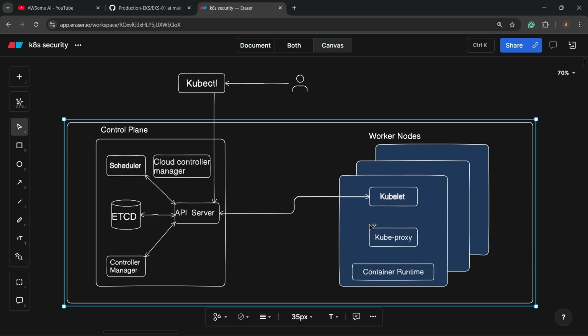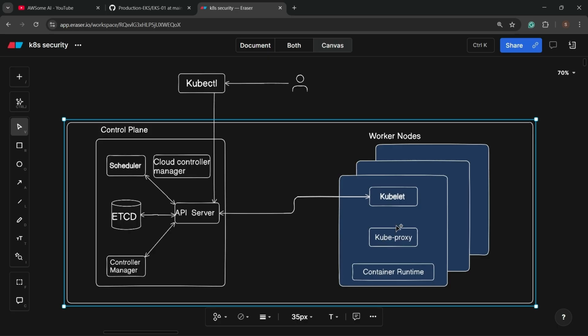And then next we have worker nodes. And remember, our cluster can have multiple control plane and worker nodes. So we can have multiple control plane and multiple worker nodes as well. In worker nodes, we will have a kubelet, which is an agent. Each worker node will have this kubelet. The work of this kubelet is that it will be directly communicating with our control plane API server. So any request to run any pod goes directly to the kubelet only. Then kubelet will make sure that the pod will be running in this worker node.